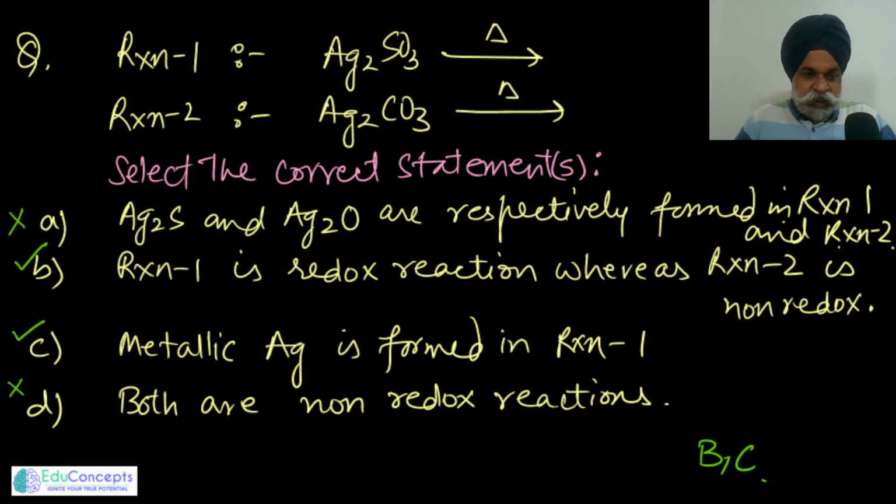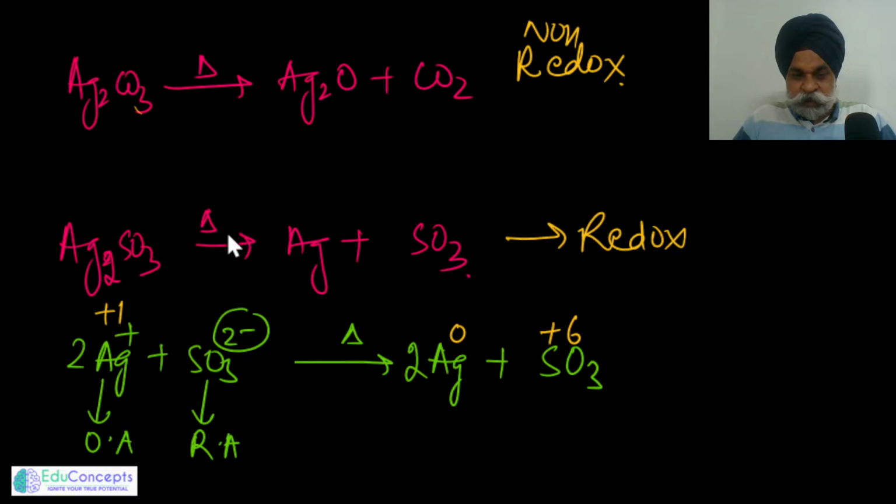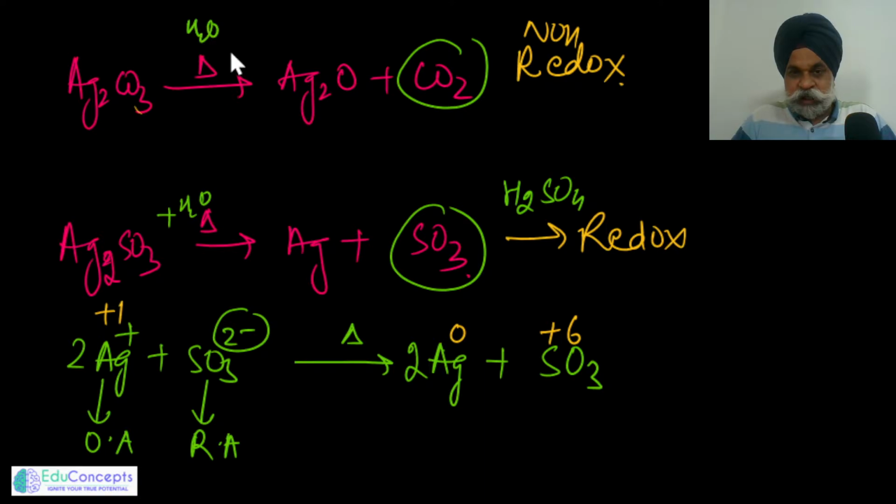And I should make it a point here. Generally it happens that if you take a bit of water along with SO3, this would change into sulfuric acid. And in this case, if a bit of water is added to CO2, this would change into carbonic acid. So this also you should keep in your mind.